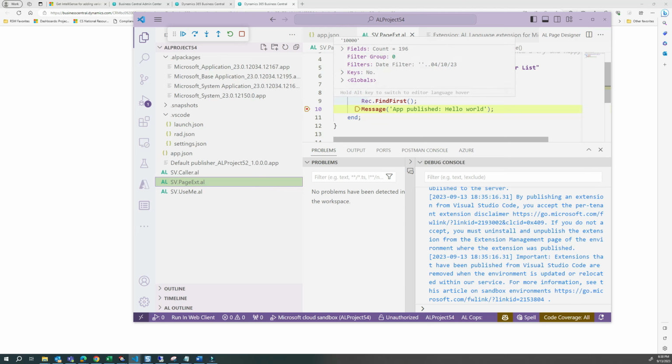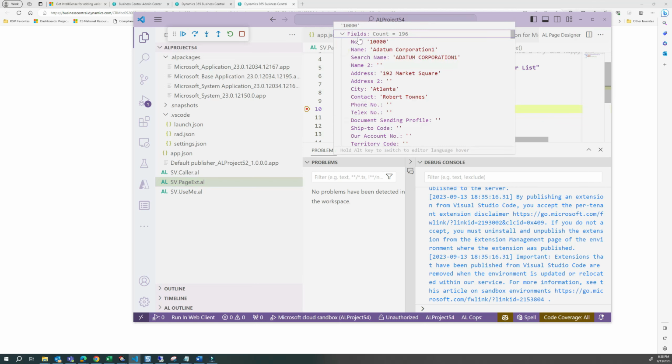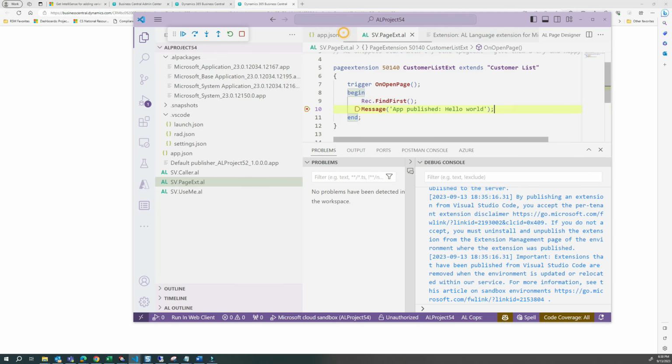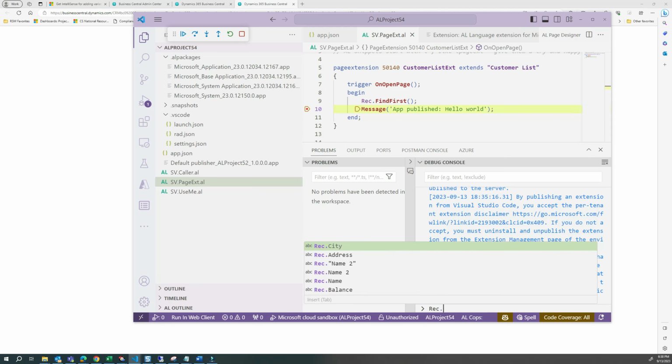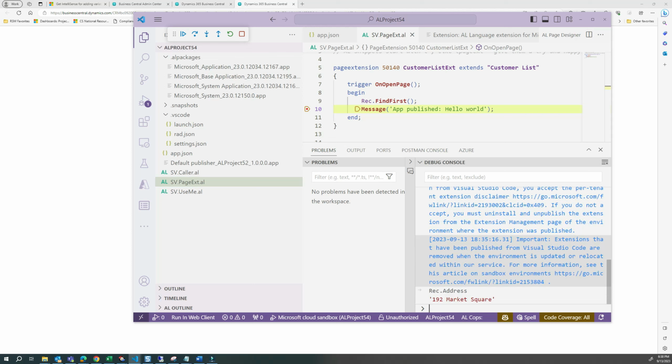And we can see here, just like before, the customer record, and we see all the fields. What we expect though with this new release is that we can see the IntelliSense here. But as you can see, I don't have all the fields. I have only the fields that I searched for before, so it's kind of like a history of what I searched, and it works.